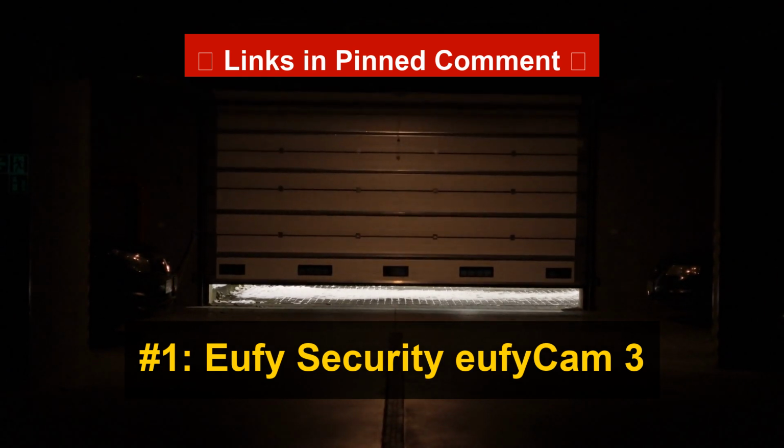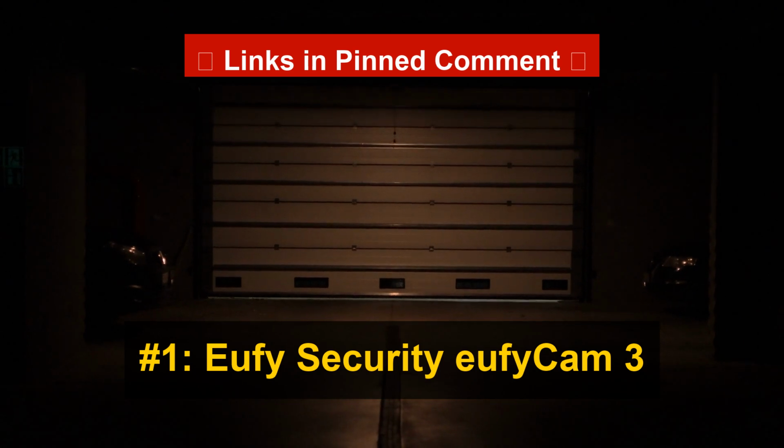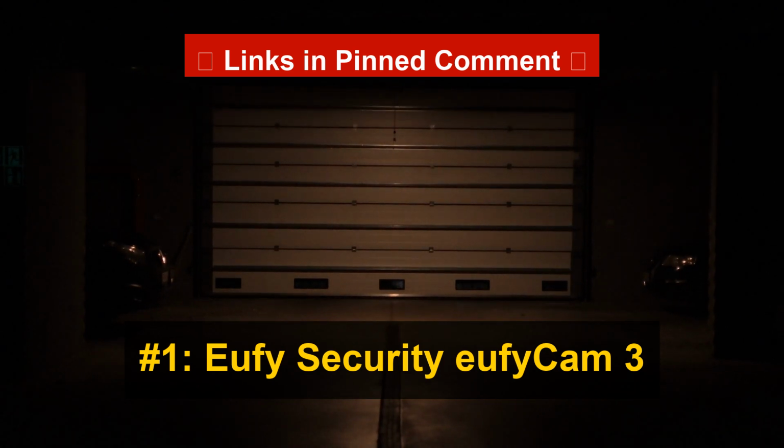Its AI is also incredibly good at recognizing faces to reduce false alerts. This is for anyone who wants the best tech, the best video quality, and financial freedom from subscriptions. The only honest flaw? The upfront cost is higher. You're paying for all that premium, subscription-free technology right at the start, but it pays for itself over time. This is the best of the best for 2026.